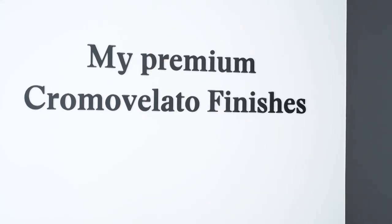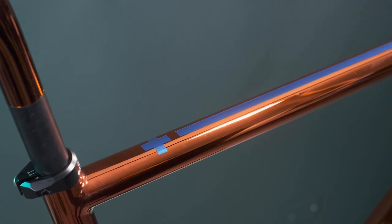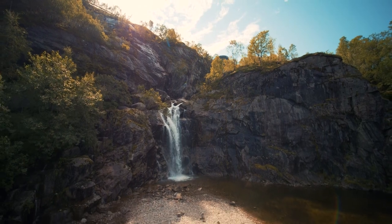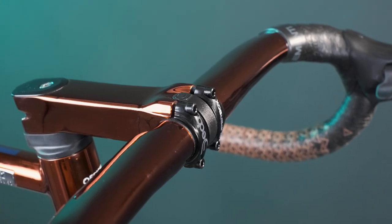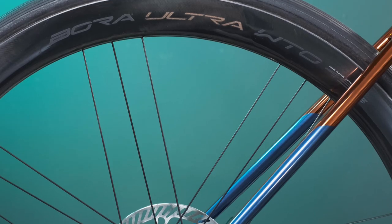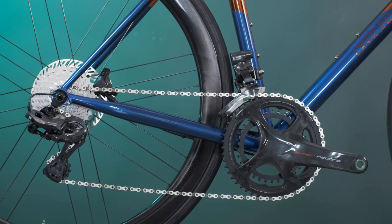With the bike's paint job, Daniel wanted to represent some of the things he values most. He chose orange cromo velato — his company's corporate color — paired with blue details that symbolize water, the element that sustains life. Like all Power Placebos, the frameset includes a data cockpit and data seat post in cromo velato finish, featuring Campagnolo Bora Ultra WTO wheels and the Campagnolo Super Record EPS groupset. Daniel's Power Placebo is full Italian.